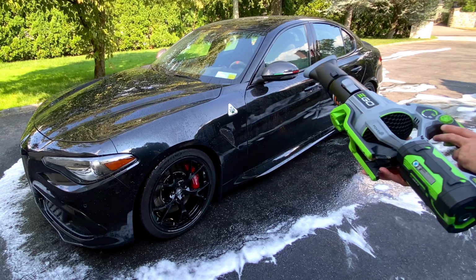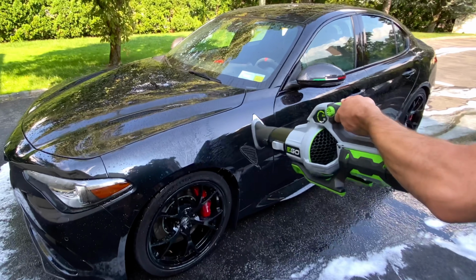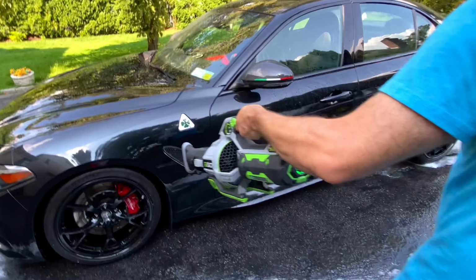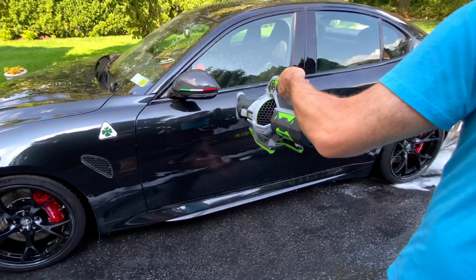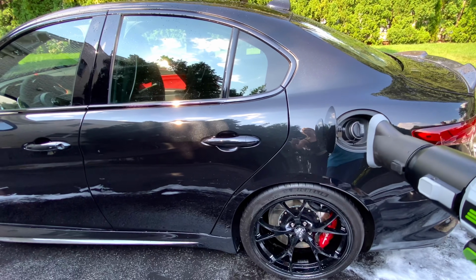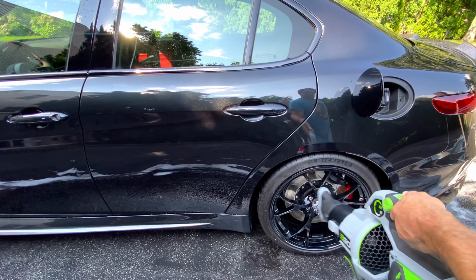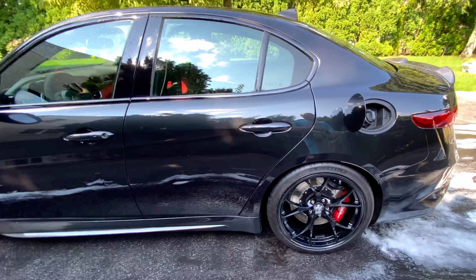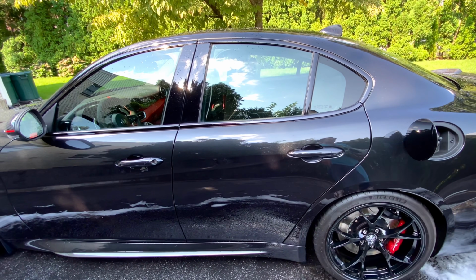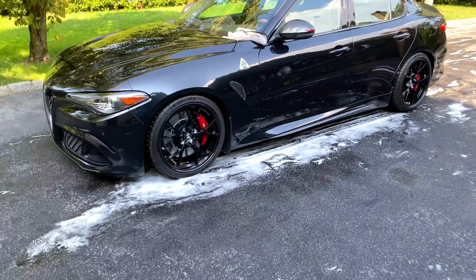All right, guys, so the Ego blower is the only one that I have charged. The Works is dead. So here we go. So you guys can see how easy the car is to dry because of the protection that it left from the Lenos ceramic soap. So I'm gonna finish drying off the car and then I'll give you guys my final thoughts.